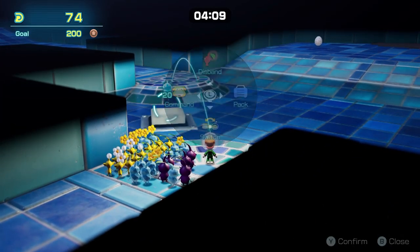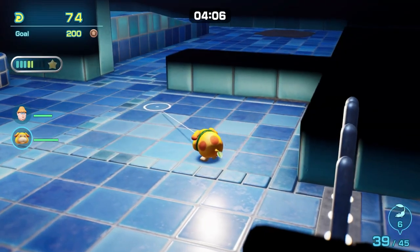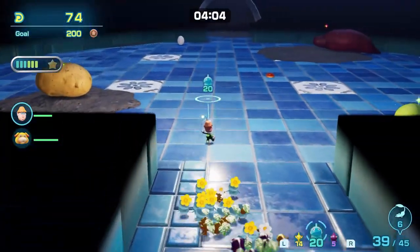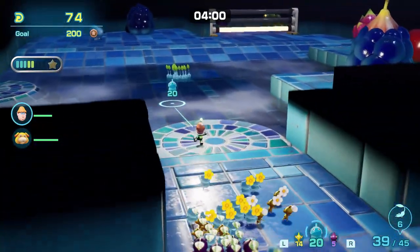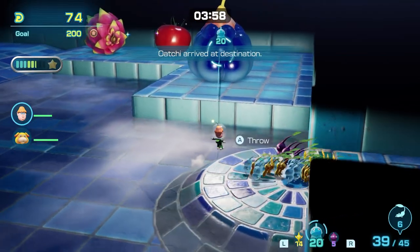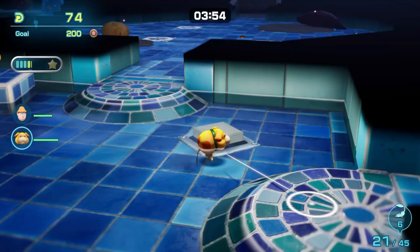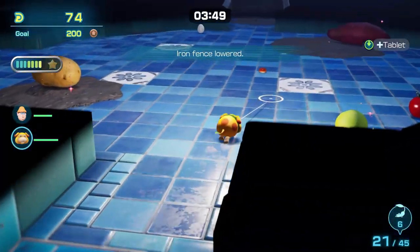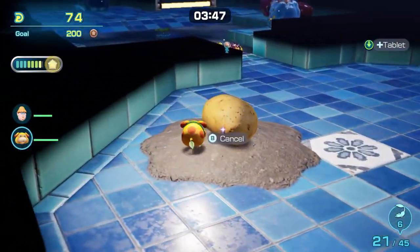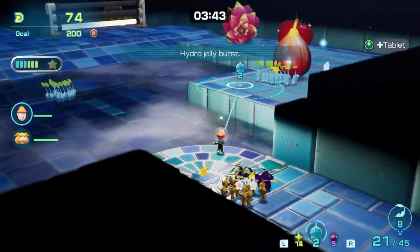That's the button. Wait. Switch. Ochi, you get that button. That button's super important, because then I can take them back this way. So while they do that, this is frozen, so I'm gonna deal with this. Switch. Button. Yep, indeed that lowers it, so Ochi can start taking care of the heavy stuff. That is Ochi's strong suit here.